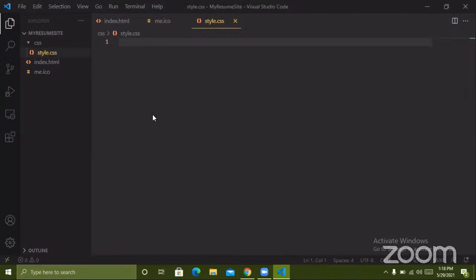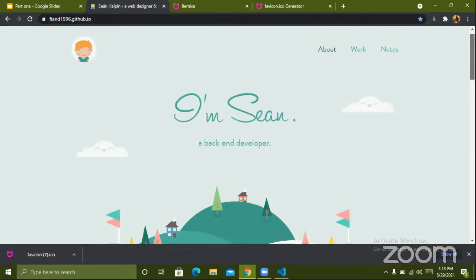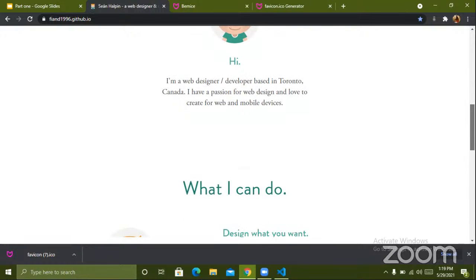confirm it works. Okay, so looking at this site, we can see that everything is divided, everything is in sections, right? And it's very different from what we've been doing so far.